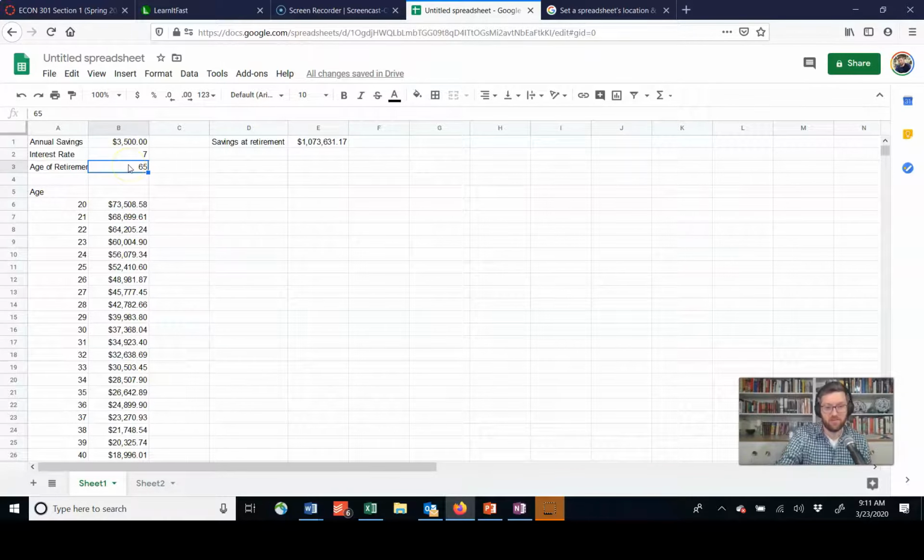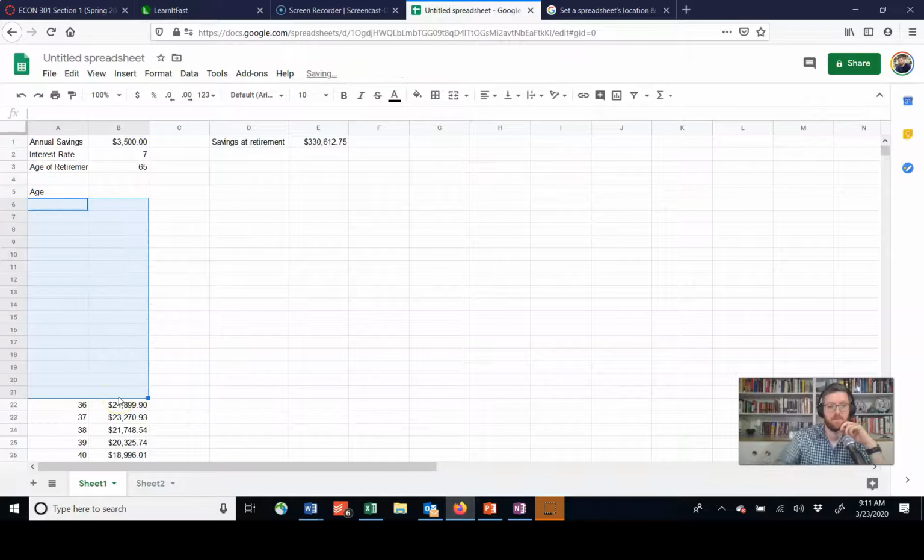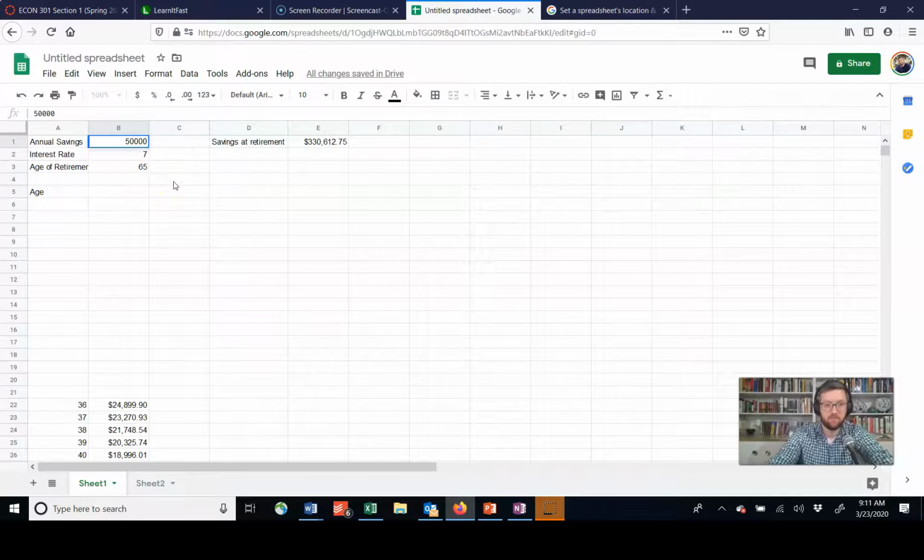So let's change this to, we're going to keep this at 65, but we'll chop off all of this money down here, and say that you're starting saving at, say, 36. Well, you can see that that really reduces your income a lot. Okay, you're down to 330. If you want to get up to $1 million, let's see how much you have to save. Whoops. Let's change this to 10,000. So now you're looking at, if you can't start saving until you're 36, you're going to have to save a little more than $10,000 a year to get that $1 million at the age of 65.